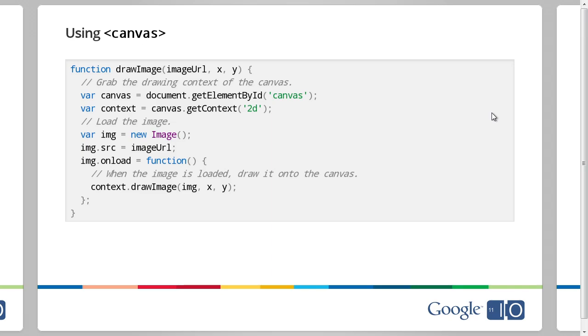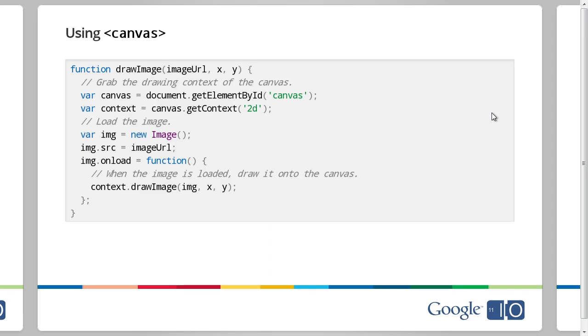The equivalent piece of code for Canvas has a couple of extra complications. One is, once we've got the Canvas DOM node, we actually have to ask the Canvas for its drawing context. So you can think of that as that dumb pixel buffer. The other thing we have to do is load the image onto the page and wait for the image to have arrived before we try and draw it into the canvas.